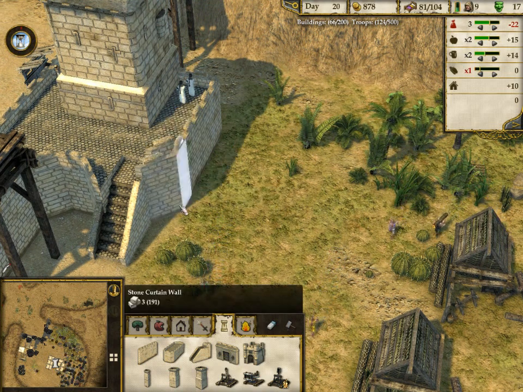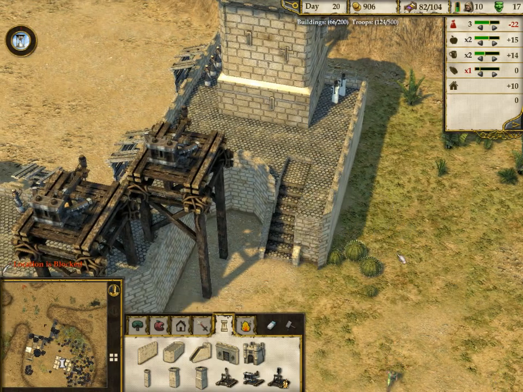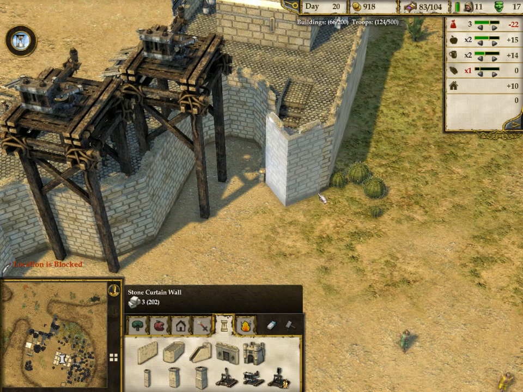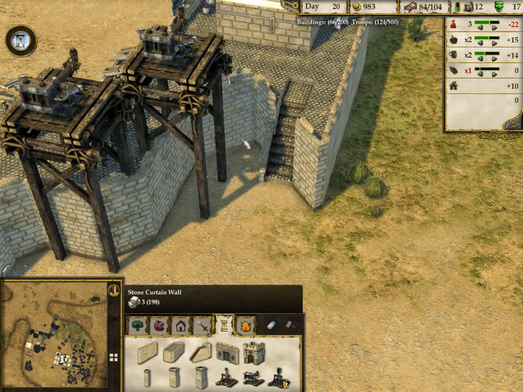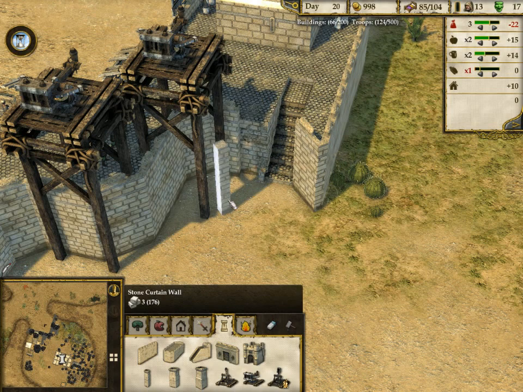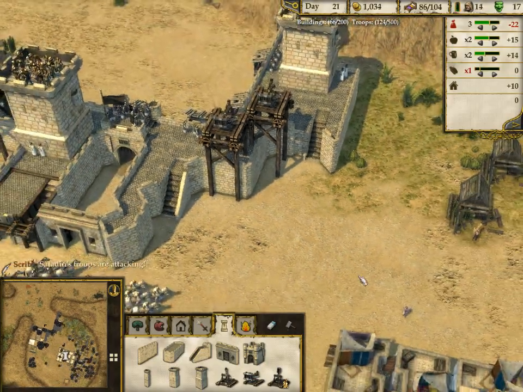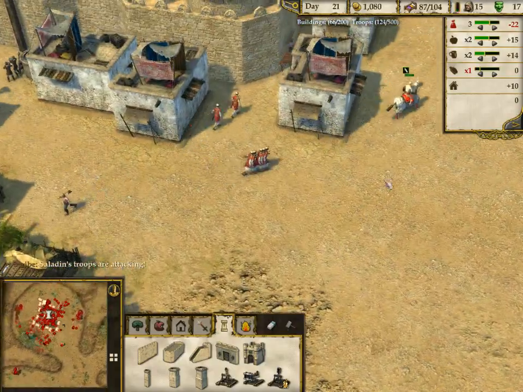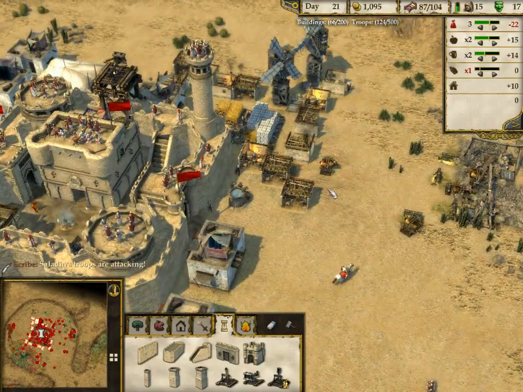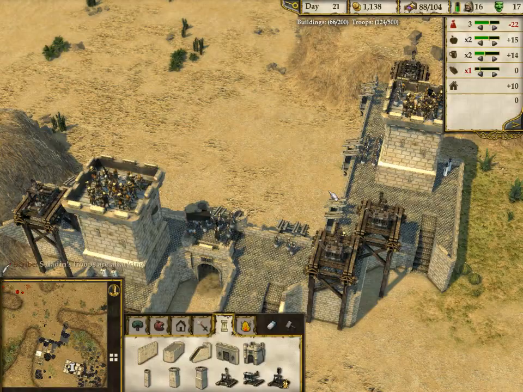Okay. Can't place that there, my lord. You are the second greatest lord. So you keep saying, sir. Saladin's troops are attacking. Bring it on, man. Oh, yep, see, he does make them. Alright, Saladin. Bring it on, man.